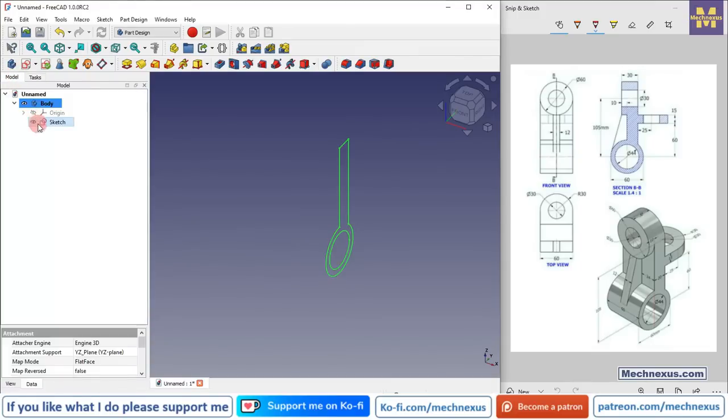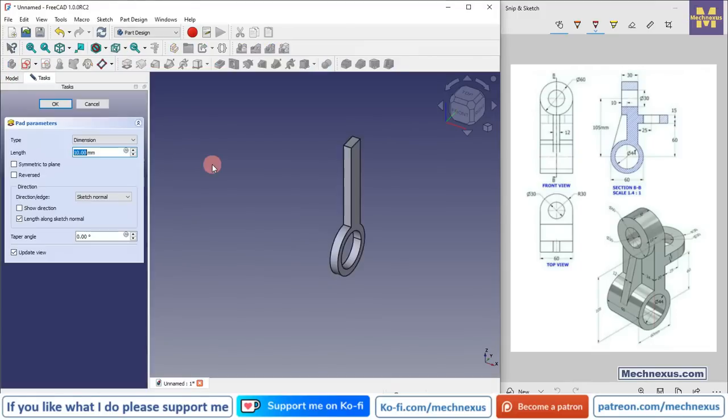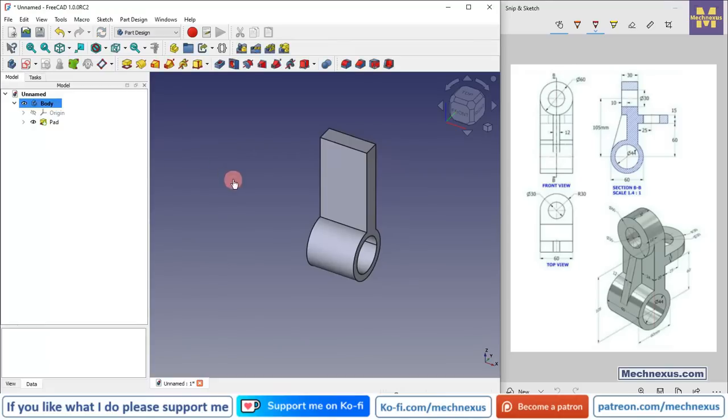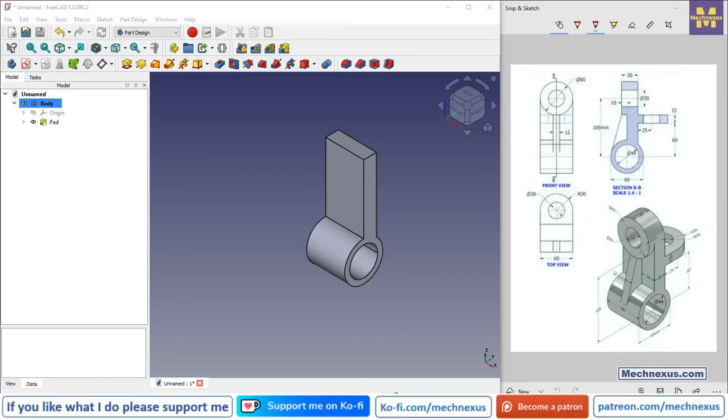We will select the sketch, click on extrude, provide the value 60 mm, click on symmetric to plane, click on OK, and press 0 for isometric view.